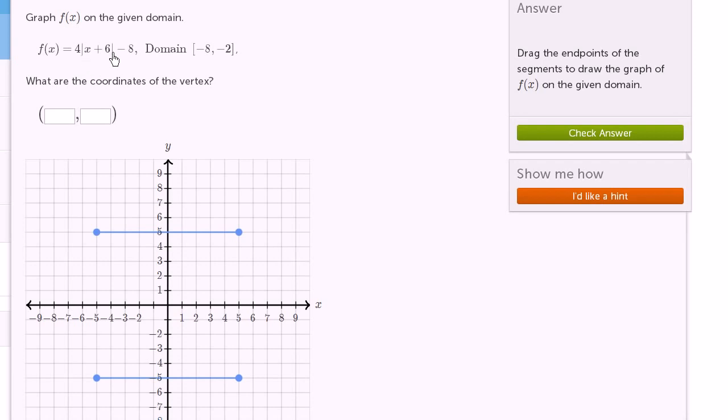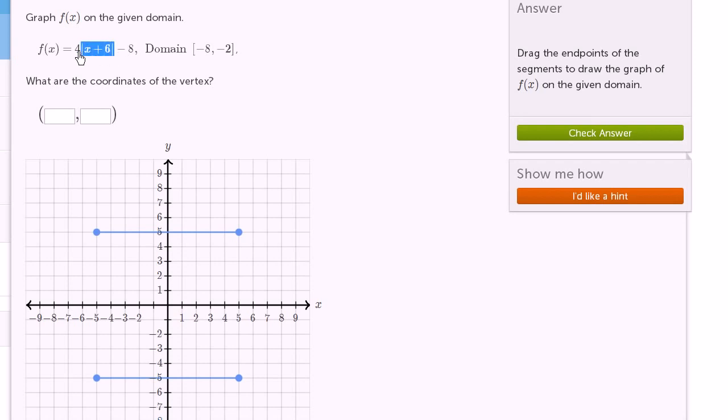Well, we know that the absolute value of something is always going to be non-negative. It could be 0. That's why I'm not saying that it's always going to be positive. It's going to be non-negative. So we have something that's non-negative right over here. And then we're multiplying it times something that is positive. So this whole expression, non-negative times a positive, is always going to be non-negative. So it's either going to be 0 or greater.